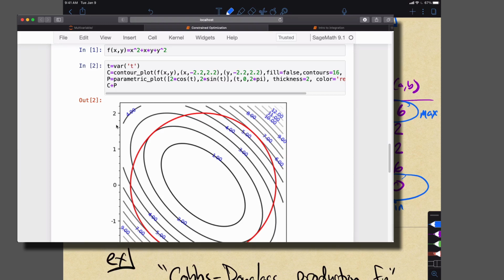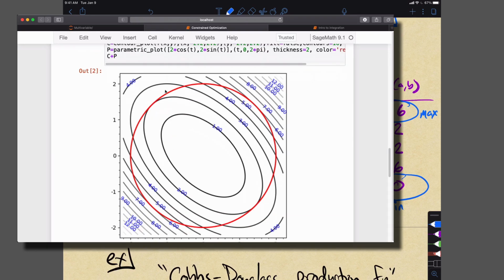So here in Sage, I've defined the function x squared plus xy plus y squared. I've drawn a picture of the contour plot together with a circle that is the constraint curve. We can see in the middle there's that critical point 0, 0. Actually, in this picture, we get the idea that that is a local minimum. And then at plus or minus root 2 for x and y, sort of the 4 corners, we see geometrically what we expect. That is, the contours for f, the black contours, are parallel and tangent to the red contour, the contour for the circle.